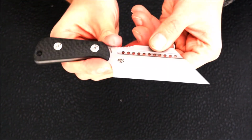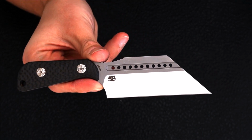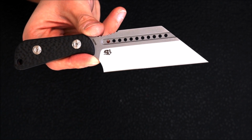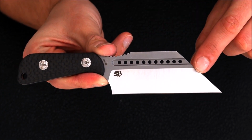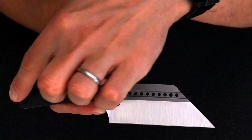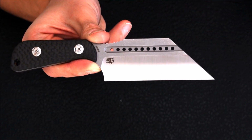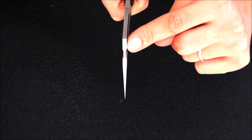Let's go over the specs here real fast before we move into other aspects of the design and the knife itself. Like I stated, the blade material here, or steel material, is M390. It was stated Damascus steel M390, but yeah, M390 nonetheless, with carbon fiber scales. Flat grind, satin finish. We have an overall length of 185 millimeters. We have a blade length of 105 millimeters and a blade thickness of 4 millimeters.